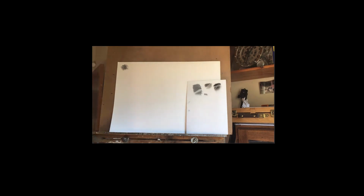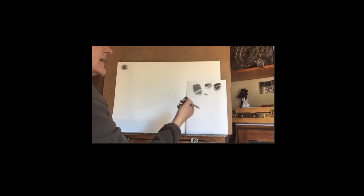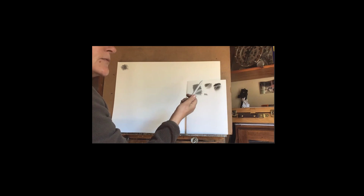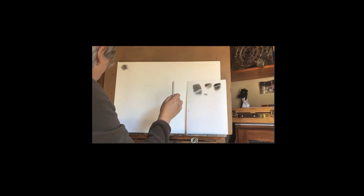Okay, so these are the different tools that we use. And what I've done is, as I've worked with charcoal over the years, I've added a few extra ones. So that one actually came specifically with a blending stump, which is a very handy thing to have when you're busy blending, okay? What's nice about the blending stump is it gives you a lot of control because it's got quite a sharp point, okay? So when you're going into smaller areas, that's basically when I use the blending stump. Or if you really want to push your charcoal into your paper, okay? So you get that one.